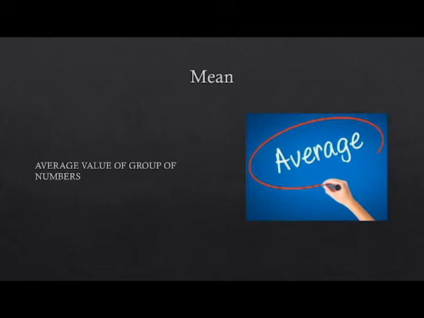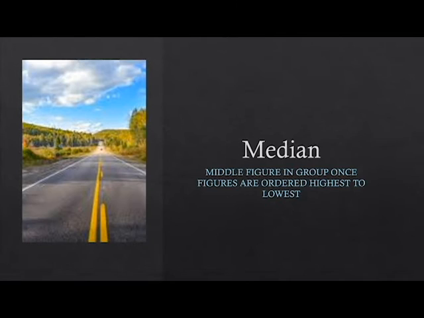The mean is the average of all the group. So that means that you add up all the numbers and divide by the total numbers. It's just simply the average. The median is the middlemost number in the group. So if you put all the numbers in order from top to bottom in terms of the highest number to the lowest number, you would look at the middlemost number, and that's what the median is. It's not the average, and it's not the most common number either. It just happens to be the middle number.